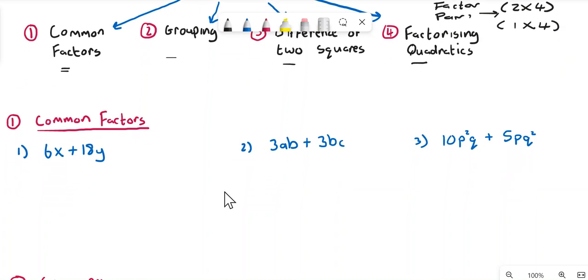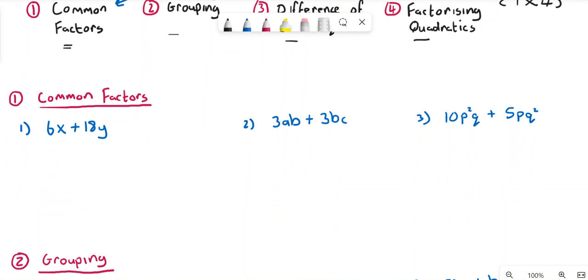So basically the common factor method is you look at each of the terms that's in the expression. So if we remember, for example, 6x, this is what's known as an algebra term. You have the variable part, and then you have the number part, or the coefficient. And basically what you want to do is look at each of these terms and identify the highest common factor. So what's the biggest value that will divide in evenly into both of these terms. So you want to get the highest common factor.